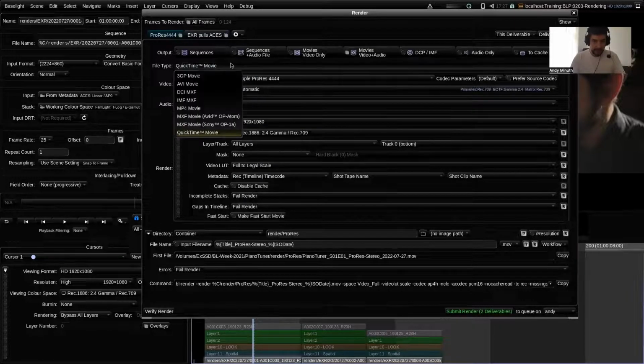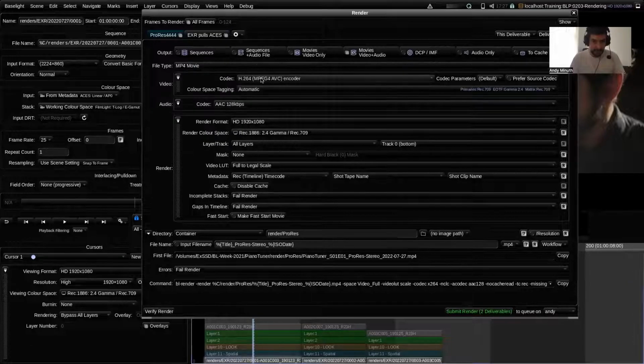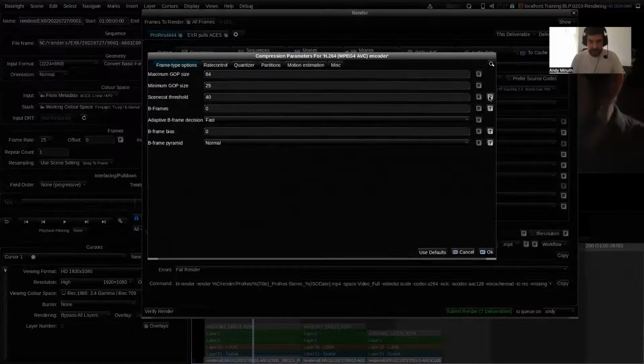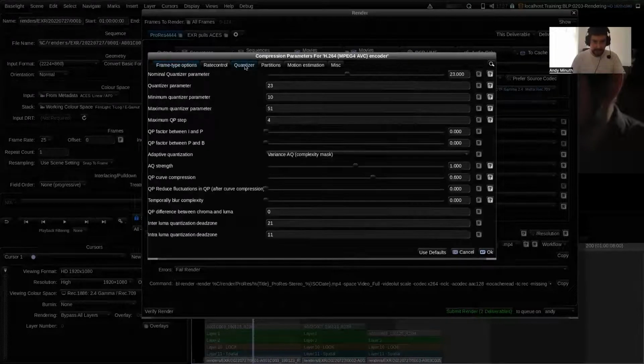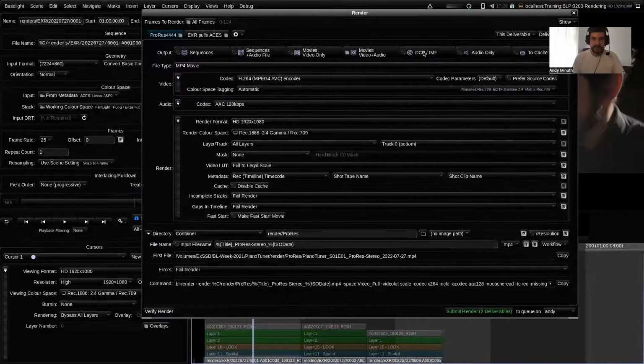When you render an MP4 H.264 and you're not happy with the quality, then the important parameter to tweak is the nominal quantizer parameter. The default is 23, and for my personal taste, that's a little bit too low in quality, but that's the default of the codec. So I think 17 or 18 is a really nice value here. Set it to 17 or 18, and you should get a little bit larger files, but also higher quality. So this is also one of these hints.